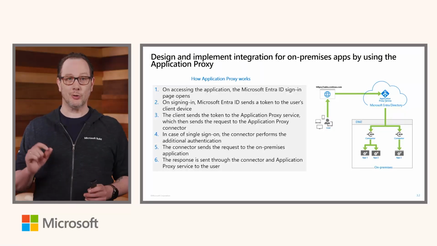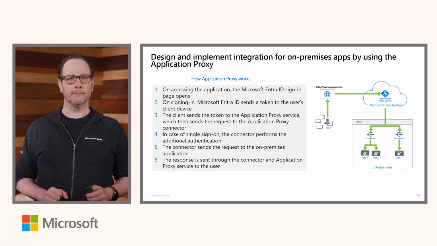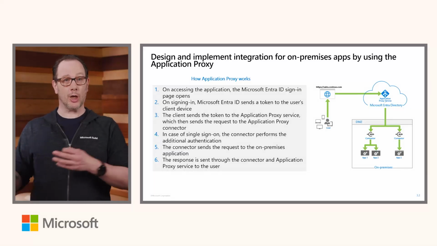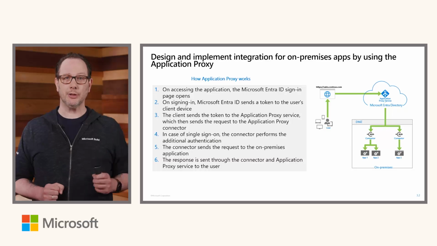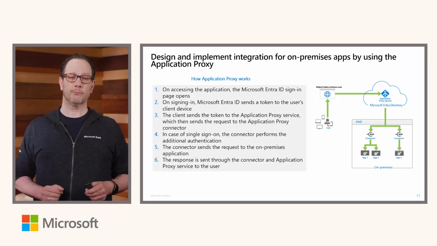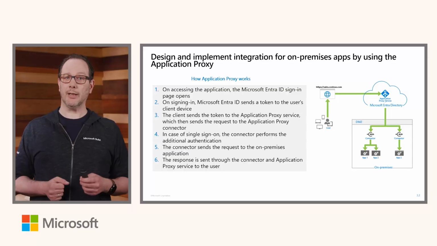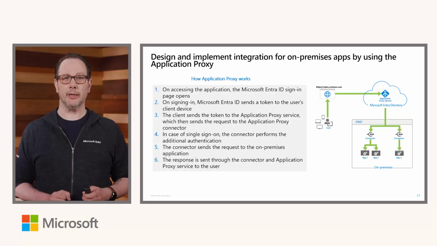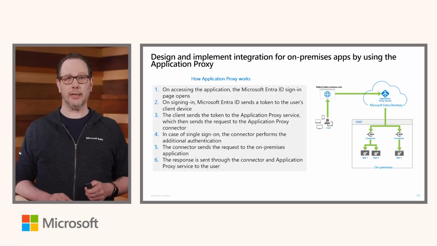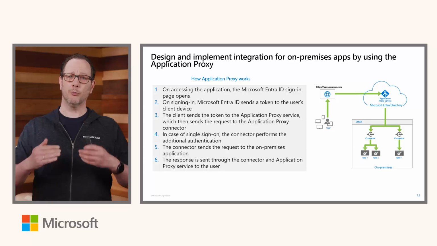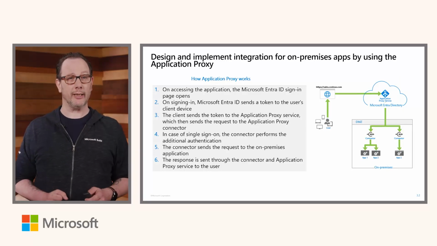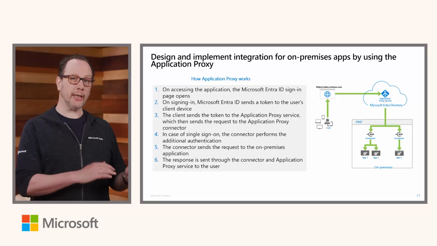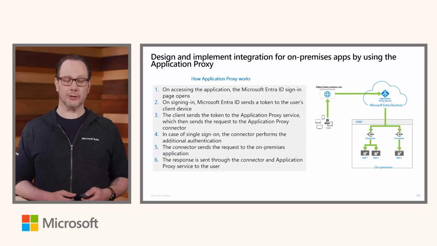So let me take a minute to talk about application proxy a little bit more. In the scenario of having cloud users requiring access to on-prem applications, application proxy would be a great solution. Integrating with Entra ID, it allows you to go through all possible Entra ID security validations, like we talked about in other episodes, multi-factor authentication, conditional access, and the like, before connecting to your on-prem running application. Also remember, you need to install the application proxy connector in the on-prem environment to make all this work.